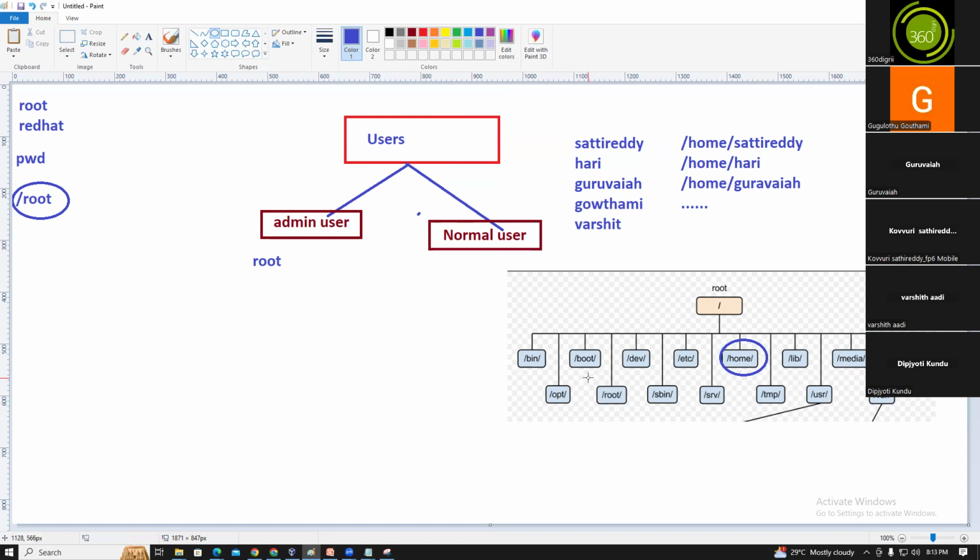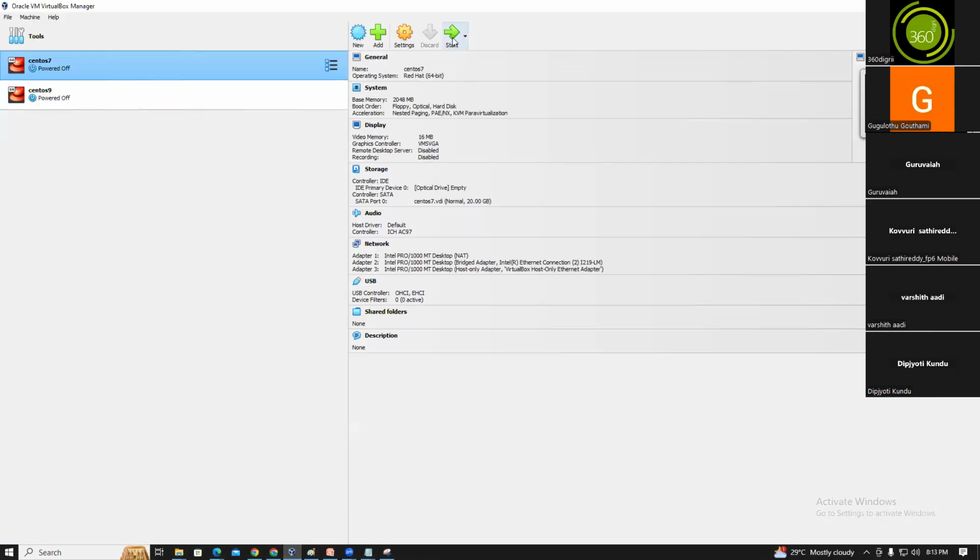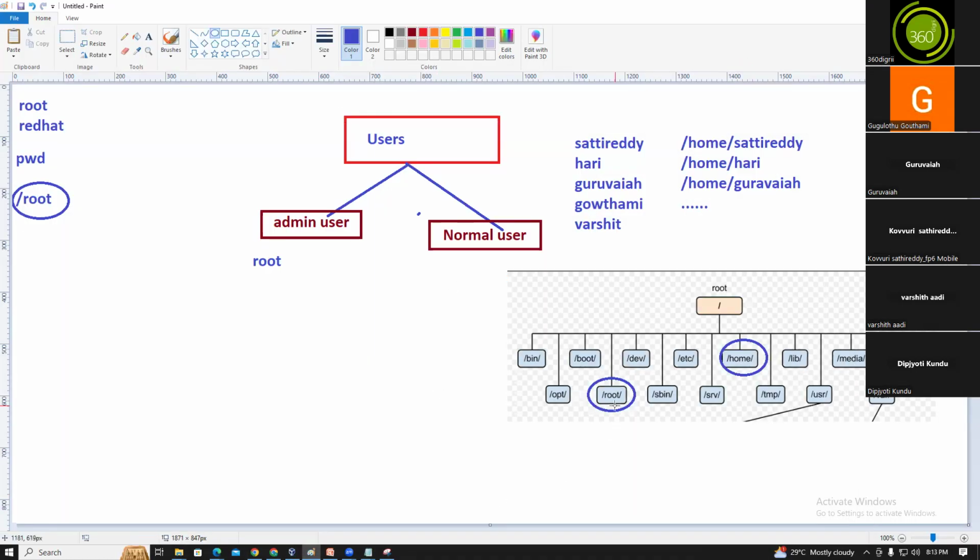So what is the root user's home directory? Root user's home directory is /root. Normal user home directory is /home. Guys, understood?